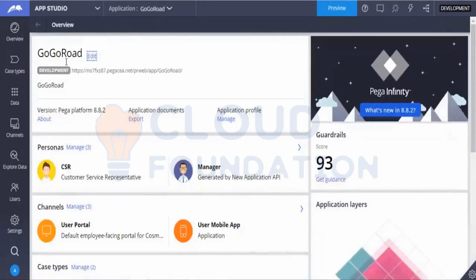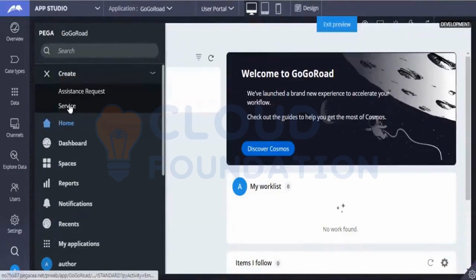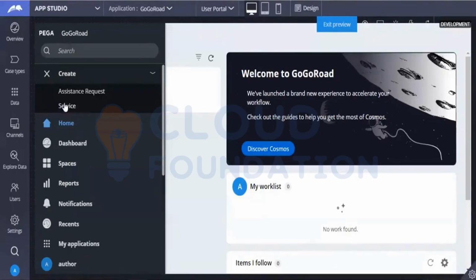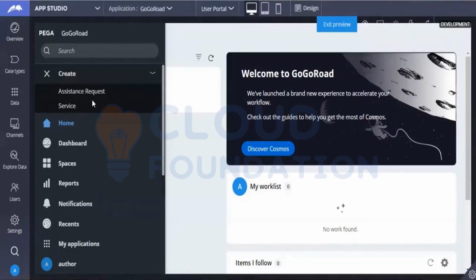Now the create and case type is there. If I click on preview, when I click on create, I have an option to create two things: one is assistant request, the other is service. Once the service provider has been assigned, only then do we need to show the service. Till then, the user need not see the service case type at all.